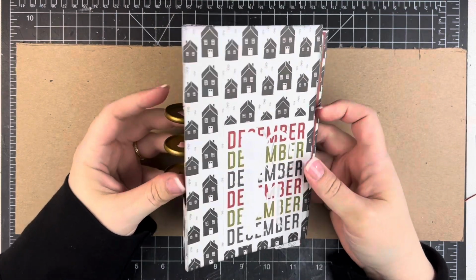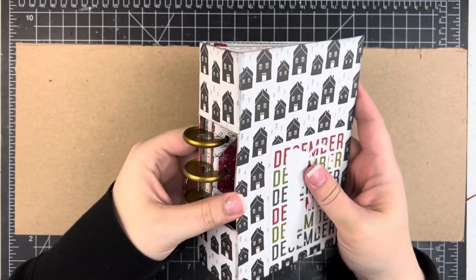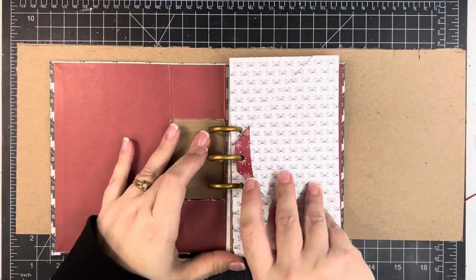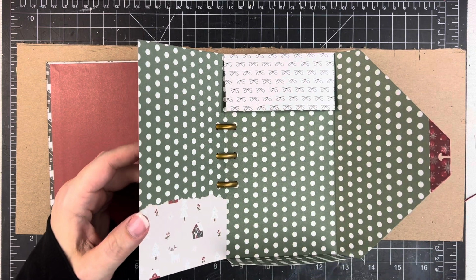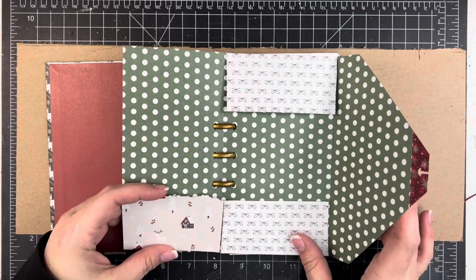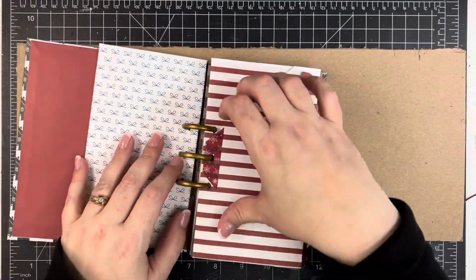This is actually a journal that I created several years ago as part of a challenge. Someone had sent me a video and asked me to do a tutorial showing how to make this particular journal that they had seen someone else make. I cannot remember the maker now, but the video I think was on Instagram. It went really fast, and so as part of this challenge video I was doing at the time, they asked if I could recreate this particular journal.